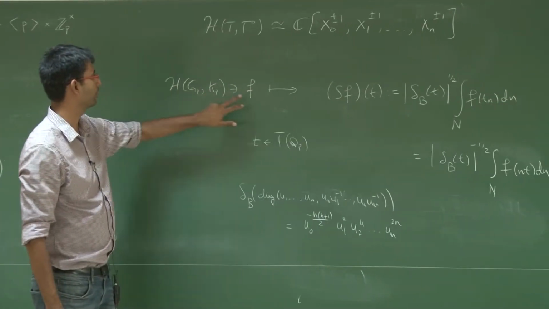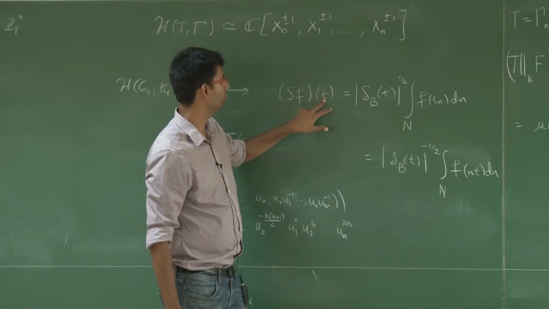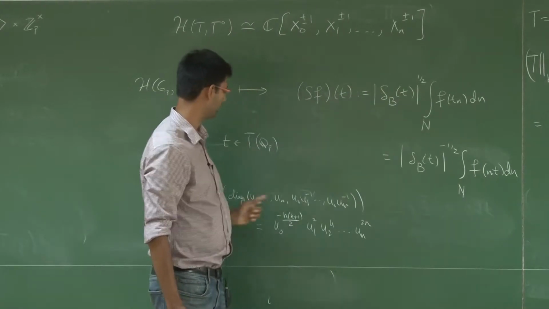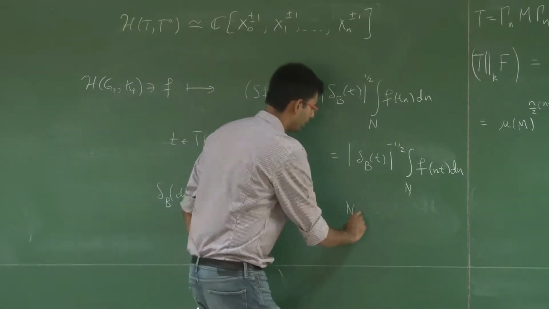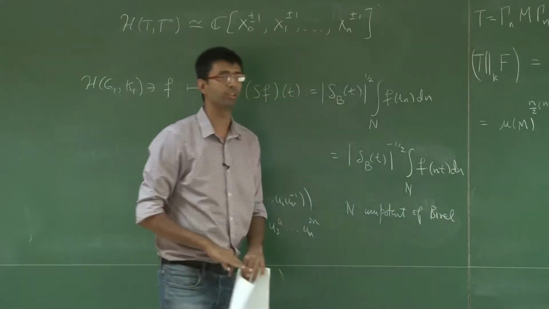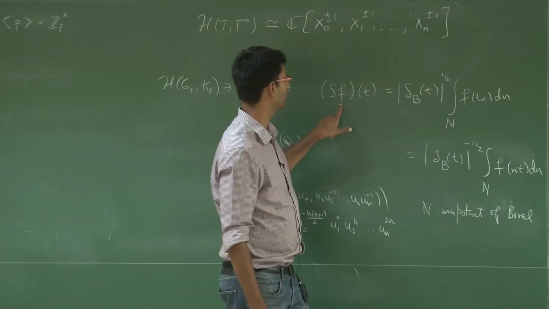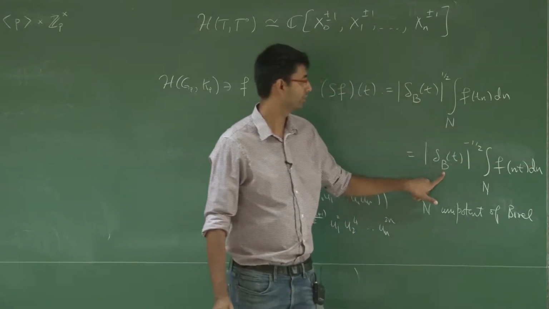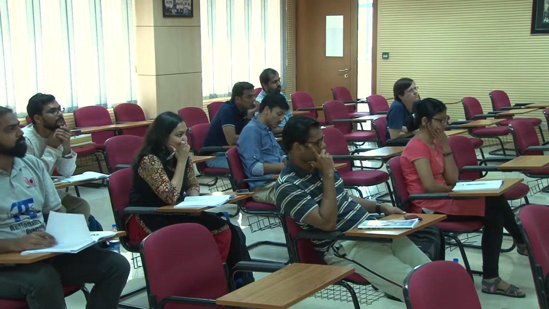So what is this function? You take this element of the Hecke algebra, so this is a function on GP. Then you get a function on T(QP) by first taking the absolute value to the power half of whatever this diagonal gives you, and then you integrate over n. N now in this case is the unipotent of the Borel. So for genus 2 you already saw exactly what n looked like, and then you integrate this function that you started with, f(tn) dn, or if you wanted to change the order, then this changes by delta B to the power minus 1. So this is how the Haar measure works in this case.